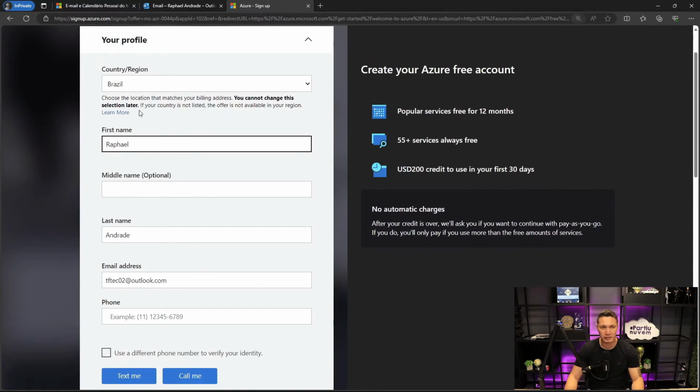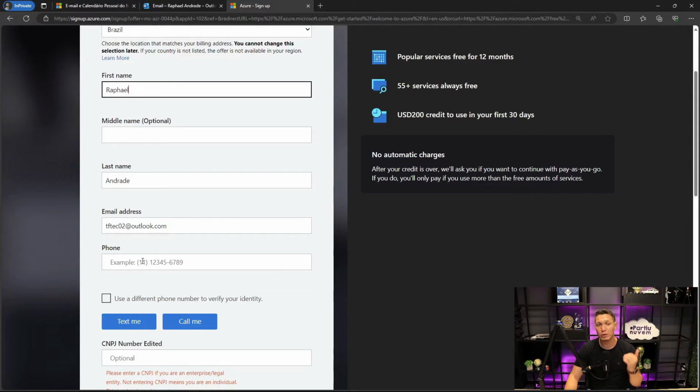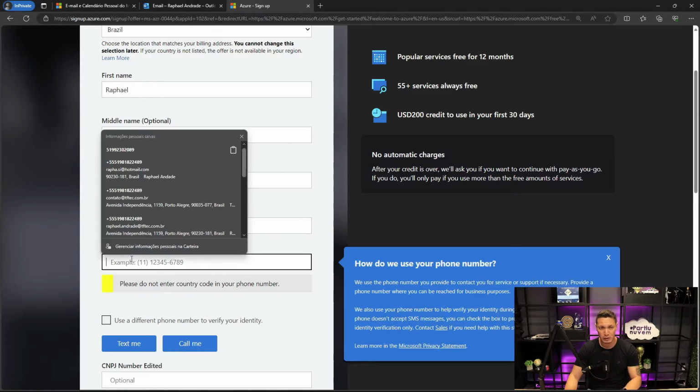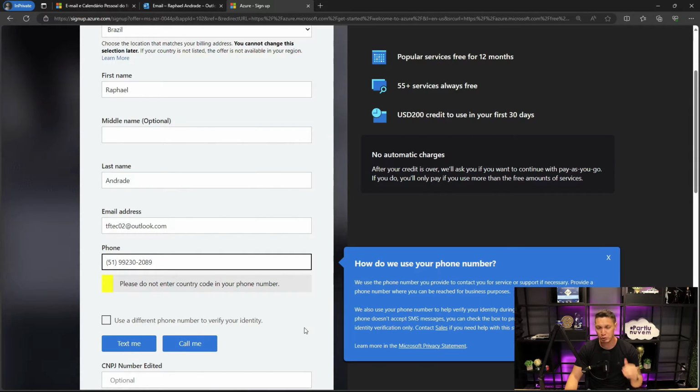It's going to go through the login process for that account. It tells me that I am logged in here on this side, and now it will ask for the standard data for you. What country are you in? What is your first name, middle name, your email, the telephone? The telephone is also very important. The same thing I said: if you have ever used the phone for the contract creation process, you can't use the same phone.